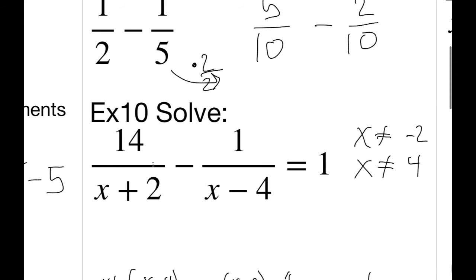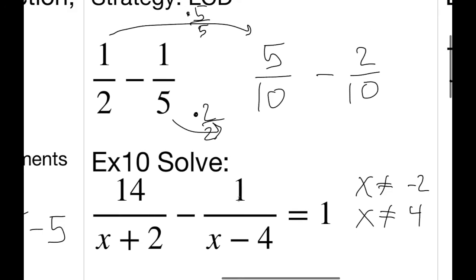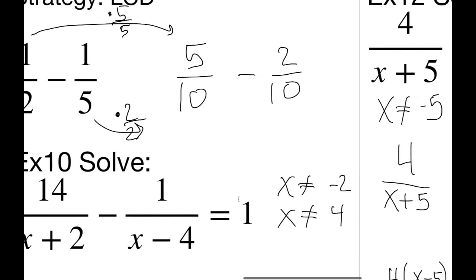So if we're given this, you can copy it down, but I think a good thing to do at the outset is just to remember that whatever we do below, we have to make sure that x doesn't equal -2 here or +4 here. These cannot be solutions. And if we think they are, we've got to cross them out because they will create zeros in the denominator. All right, so that's note non-meaningful replacements.